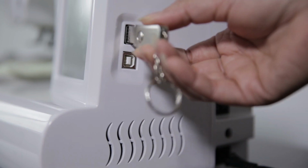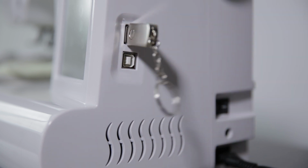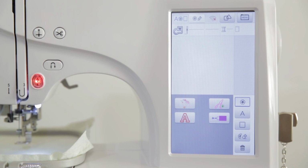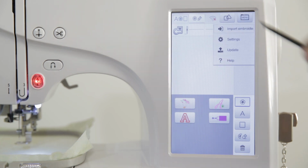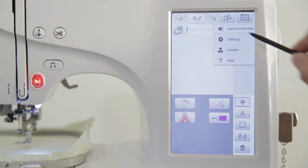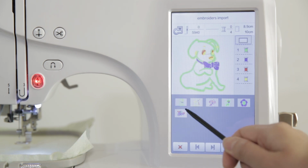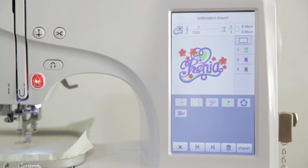Pattern input. Insert the U-disc into USB port. Power on. Enter the main interface, then click the Set key. Click the pattern import. Click the pattern file that needs to be imported. Then click the Import key to import the pattern into the machine.